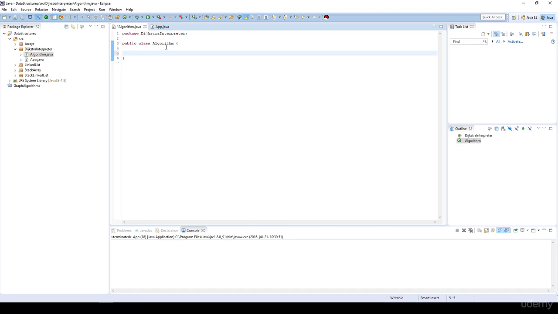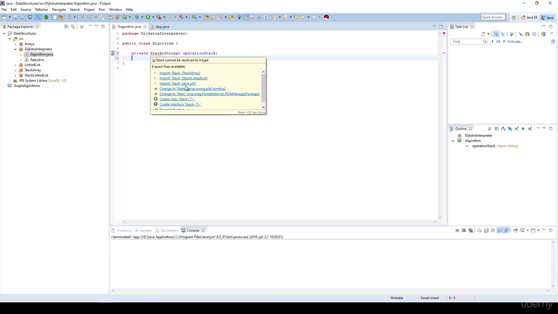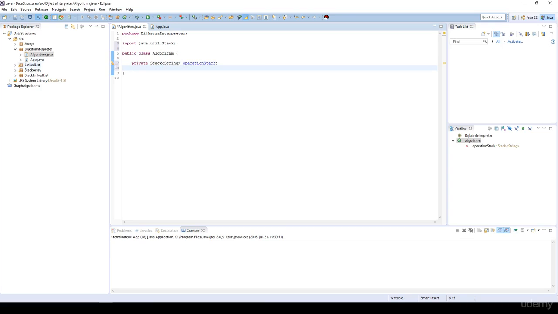We have been discussing in the theoretical section that we have to store a reference to two distinct stack abstract data types. So first, we have to store the operations such as the plus sign, the multiplication sign, divide sign, and so on. So operation stack. We have to import the java.util stack, not the stack we have implemented, the java.util stack. Okay, we could implement the stack we have implemented as well, but let's use java.util.Stack. And I'm going to create a stack for the doubles, basically for the values, so the value stack.